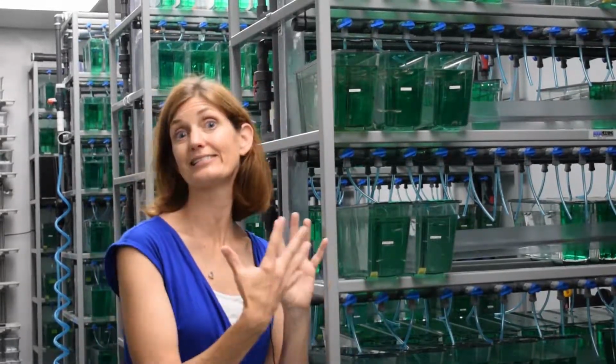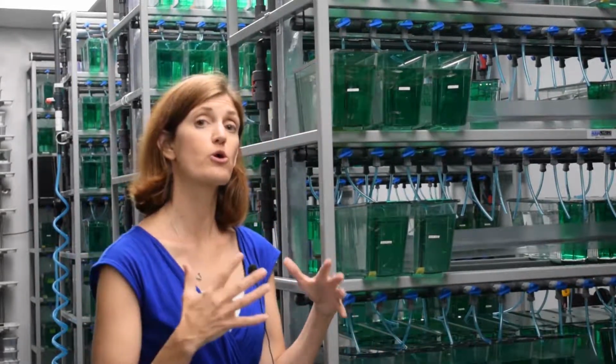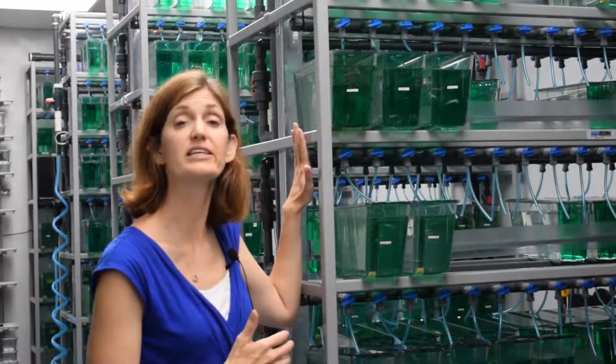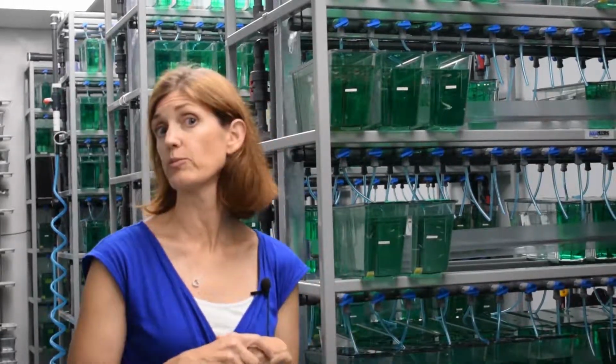So what I mean by a fish line is each of these 60 to 65 different groups have different genetic backgrounds. Some of them are fish carrying disease-specific mutations. Some of them are fish carrying what we call transgenic reporters. So some sort of reporter gene that we've put into these animals that allow us to study development. And typically these are fluorescent proteins, often marking specific tissues. So we have lines of fish, for example, that developing chondrocytes are labeled with GFP, so they glow green.